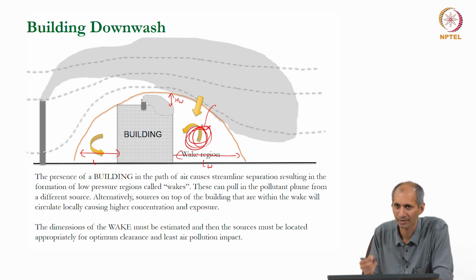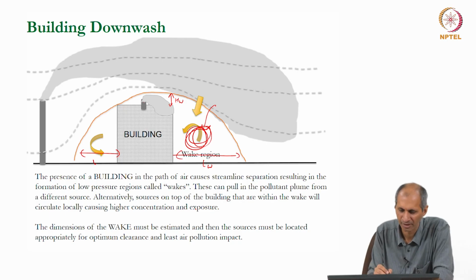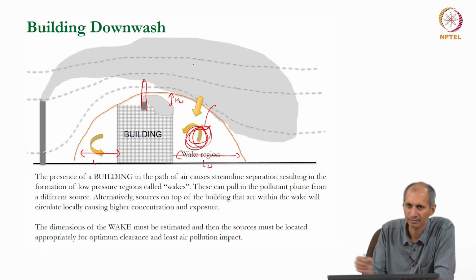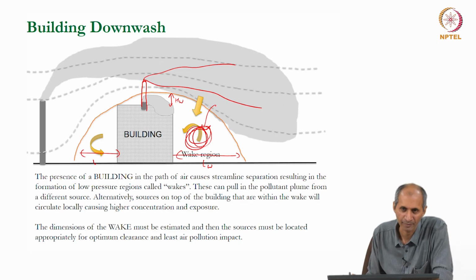This entire thing will accumulate in this region around the building. It will just sink in, concentration will be very high, which means exposure to people in or near the building can be high. The only way is to extend the stack so that it gets carried by the general wind, the crosswind, and then it will disperse nicely. This can happen in a lot of buildings which are not planned.